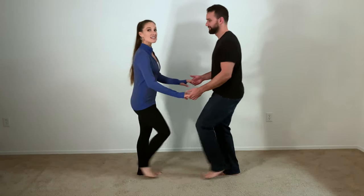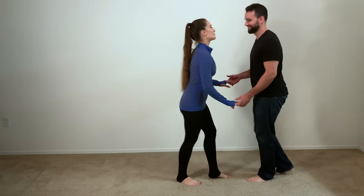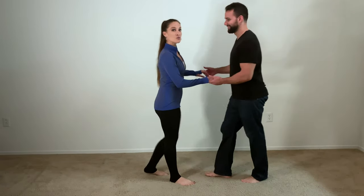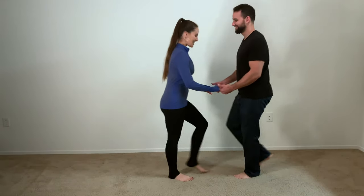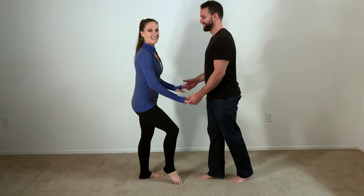Leaders, left, right, left. Right, left, right, and left, right, left, right, left, right, and left, right, left. Now follows, we go right, left, right, left, right, left. Right, left, right, left, right, left. One more, right, left, right, and left, right, left.